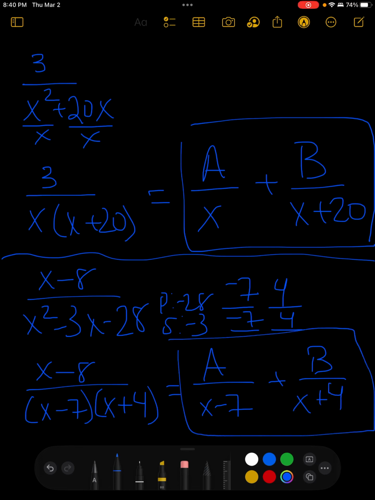Now keep in mind, by the way, that if you did write x plus 4, let's just say, I'm going to put it in red over here, let's just say you had x plus 4 first and then x minus 7, it doesn't matter. You would have just had an x plus 4 with an A on top and an x minus 7 with the B on top. So that part doesn't matter. The only thing you've got to be careful of is when you're solving, you want to make sure you put in the correct value where it belongs. So if A is, let's say, 3, then 3 would have to go here. You can't put 3 in place of B. But the order of the factors doesn't matter. All right, so that's that.